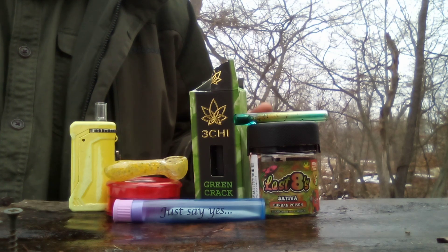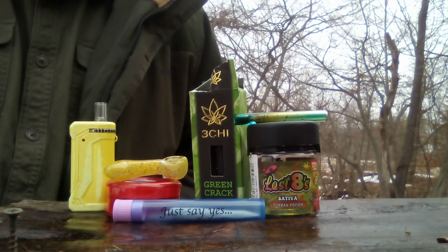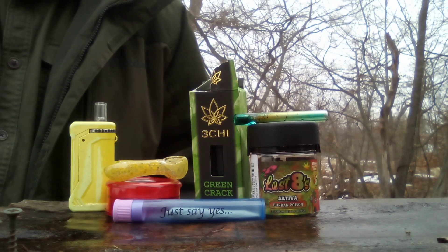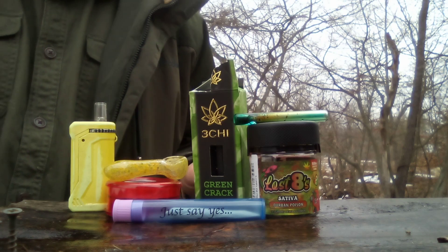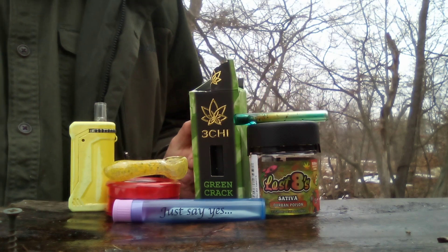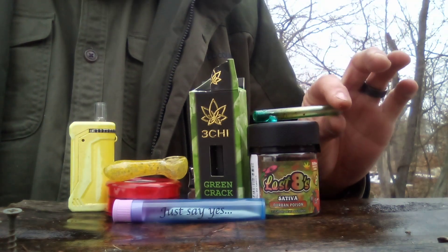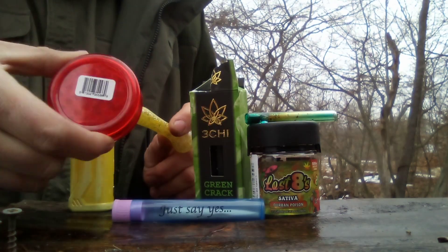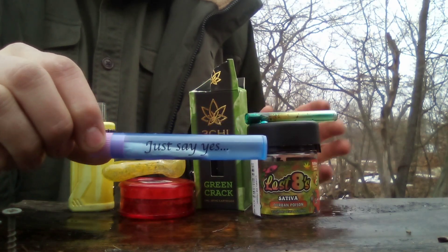All these products today — this is just a review of a smoke shop in Greensburg, Pennsylvania at the mall. I went in there the other day. I was in the area for some family-related stuff. I picked up a mystery bag. It was $10, and I'm going to show you what all that included. Came with a nice little one-hitter, a little pipe, a grinder, and a nice joint-blunt tube.